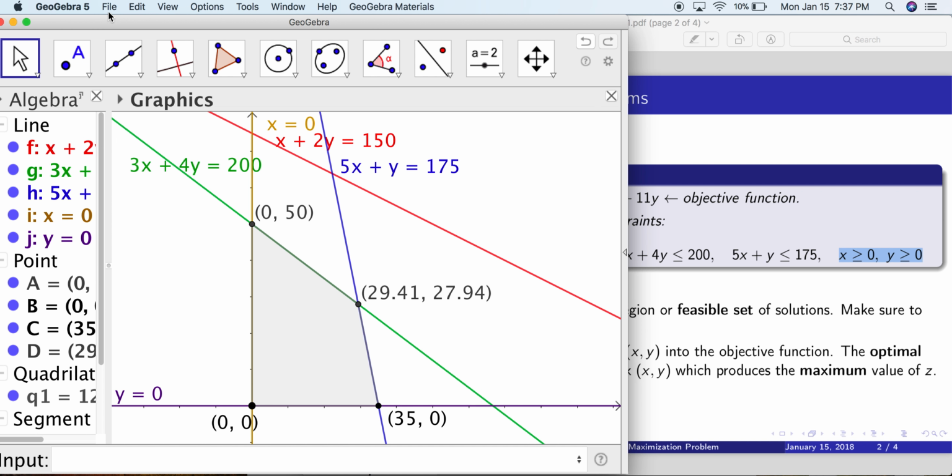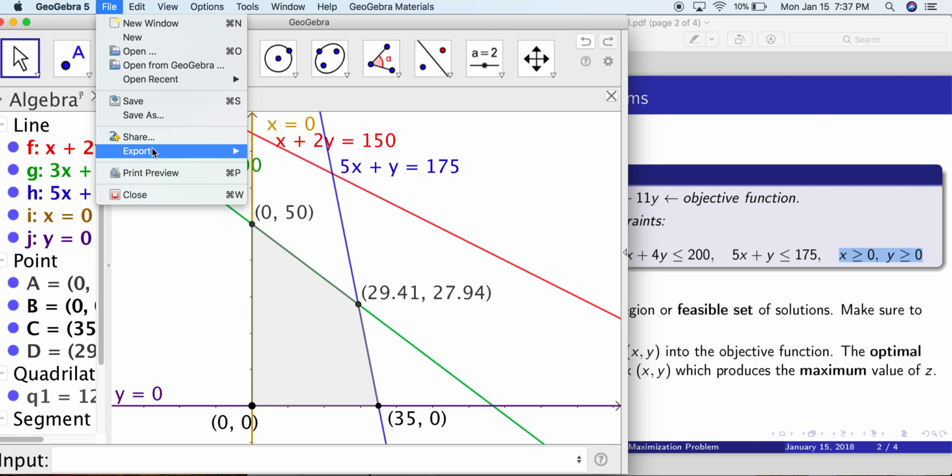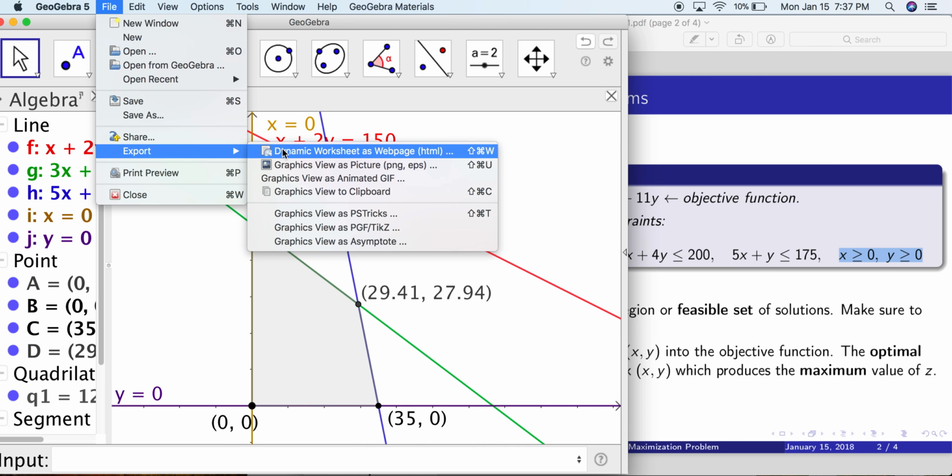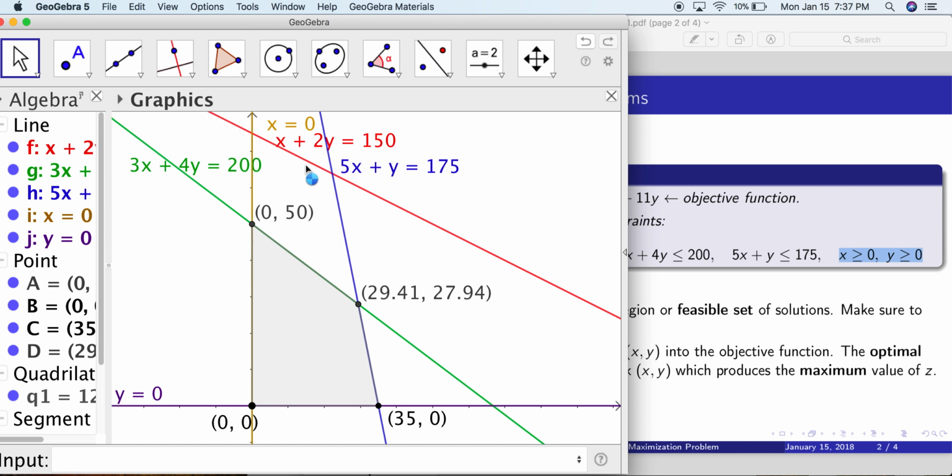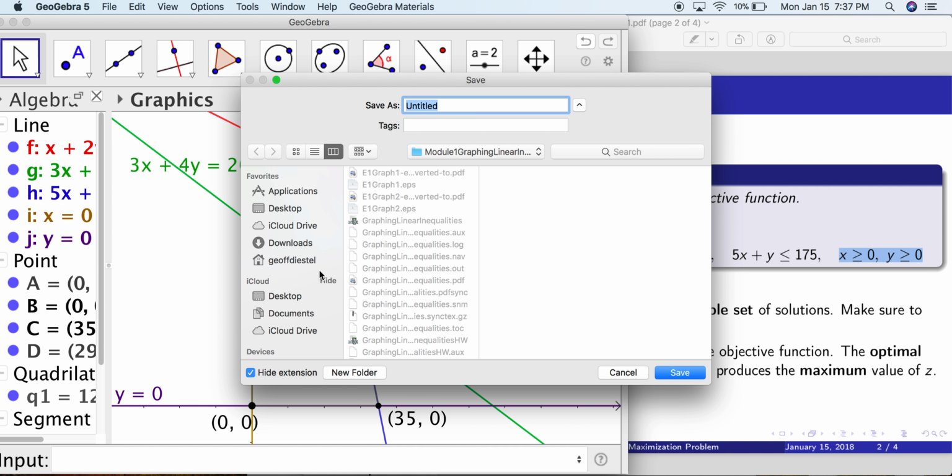And then if you just want to export the file, you have lots of options. I use LaTeX, so I export these as an EPS, encapsulated PostScript file, but you can use other image files, whatever you can use to import into your assignment, depending on if you're using Word or something else. But you can export. I would export this and just name it and save it. And then I have the image that I can use.